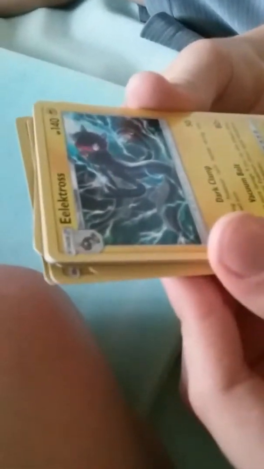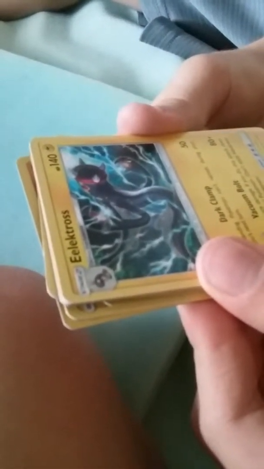Electros. Whoa. This is good. Stage 2. That's 80 damage, nice. Well. Water energy. Semi-pour. That's nice. Good body. Nothing good, guys. Wow. Oh, that sucks.